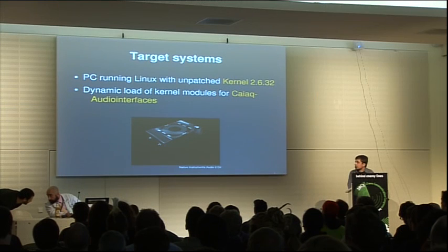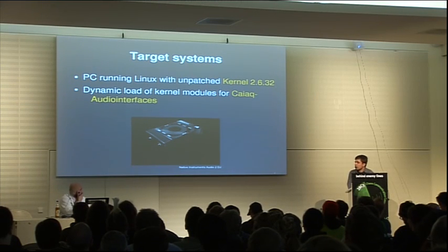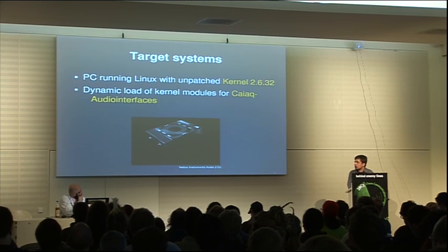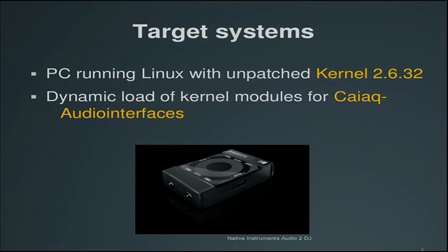My target system is a PC running Linux with an unpatched kernel version 2.6.32, and the system has to be configured for dynamic loading of the kernel modules related to the Kayak USB audio interface.